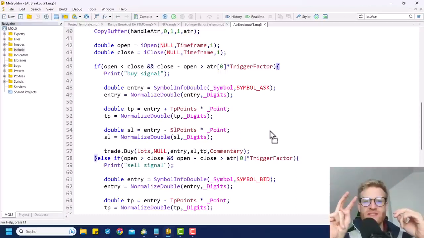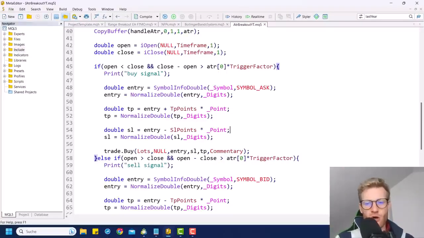Also, there's a second reason why you would use functions in your source code. If you have some piece of code that you use multiple times at different positions in your code, you will also want to move this to a separate function. So let's now create our first function together.